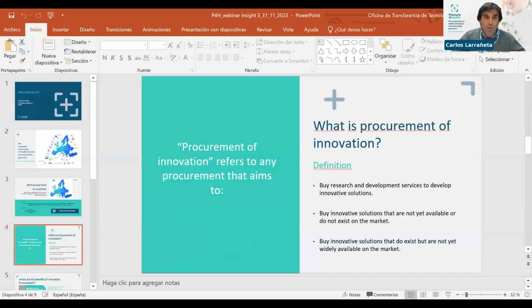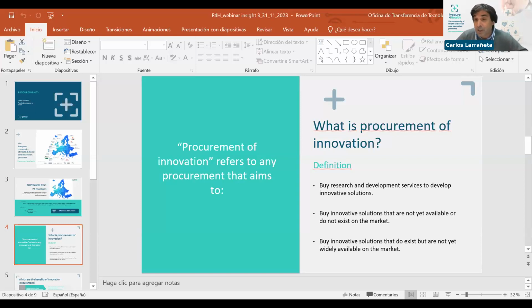Okay, as I said, what are we doing? Why are we doing it? We are part of this big business that is devoted to the improvement of health and care services. This can be done from many phases. We are the ones that are tackling this challenge from the phase of the uptake of innovations.